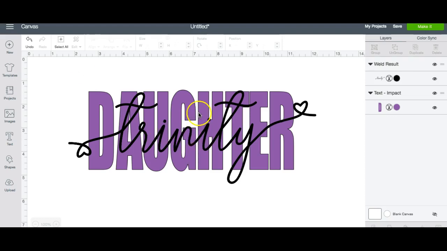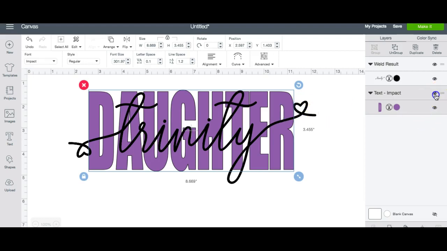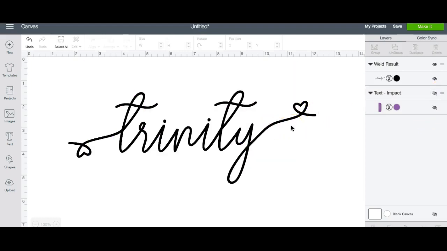I was looking for a font that actually will allow me to use what they call glyphs or ligatures and add these little cute hearts on the end. And the name of the script is called Squad Wife script. So I'm going to show you in this tutorial how you can access these glyphs.